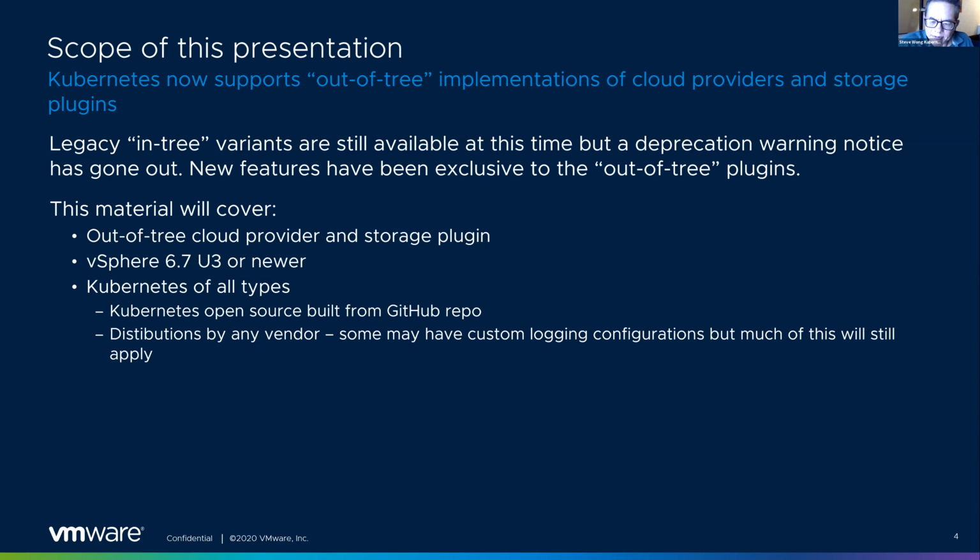So they're in a phase where they're getting security patched, but all new features are going into the out-of-tree variants of this. And today I'm only going to cover troubleshooting using the out-of-tree tools. In a new deployment, there's pretty much no reason to use those in-tree variants.